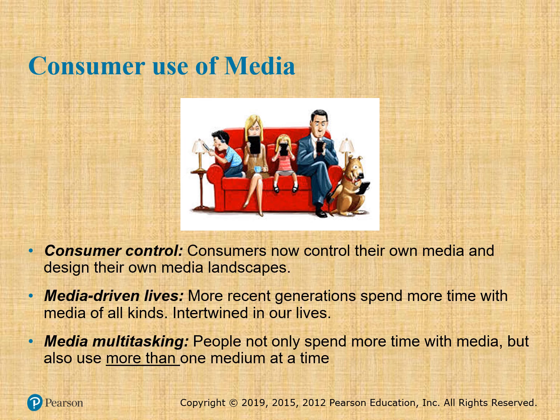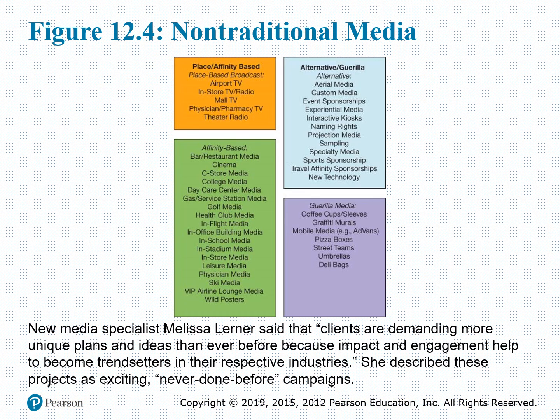We multitask a lot now with our media, where in the past we really didn't, because quite frankly, a lot of media didn't even exist. When you watched TV, that's what you did. You didn't watch TV plus look at your phone plus check something out at the same time. So we definitely are changing as consumers in the way that we consume our media.